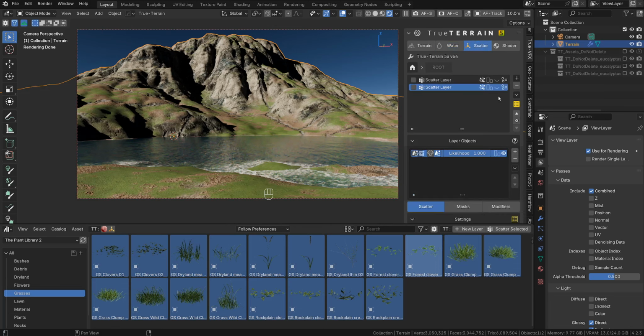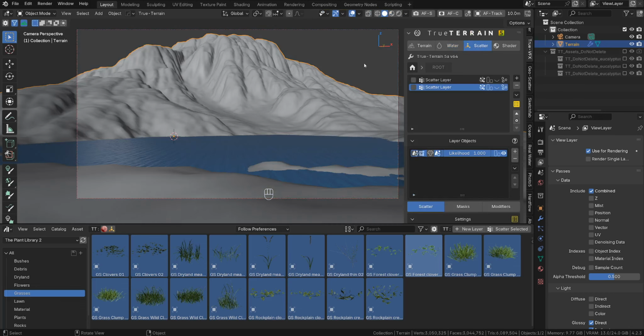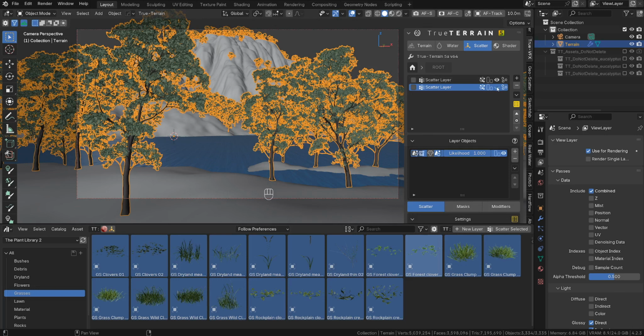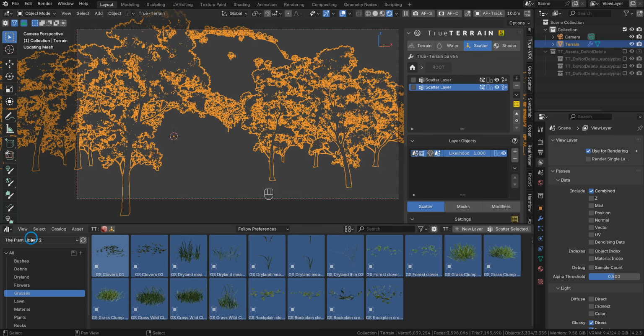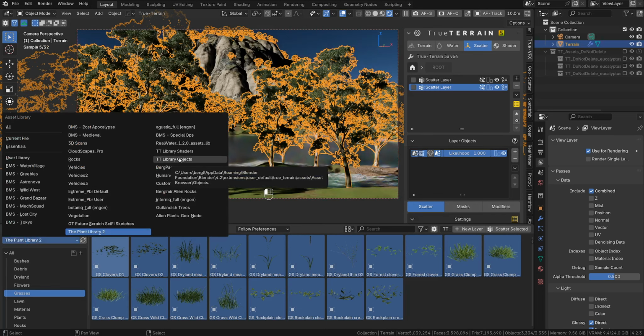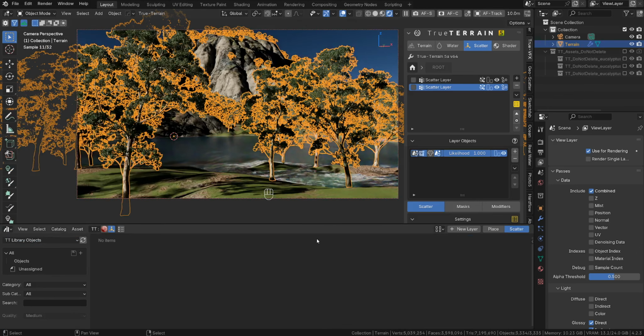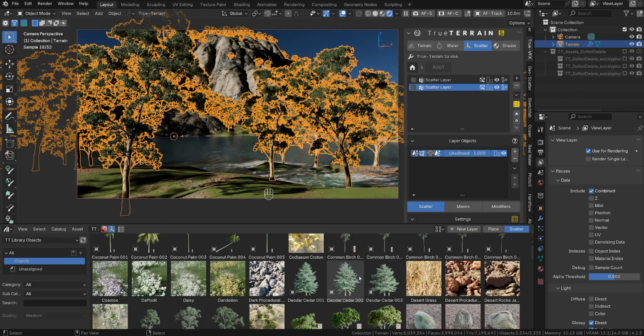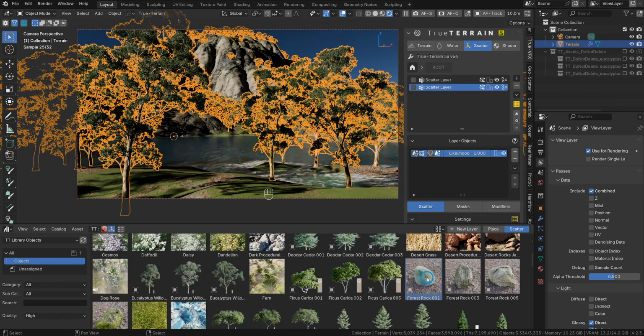We go back to scatter, maybe go back in here, bring in our trees, bring in our grass, and what we're also going to do, let's take a look, is head back over and make it a little bit more interesting to our object over here. And we've got some very nice, actually click on place, we've got some very nice forest rocks. We're going to place some into the scene.